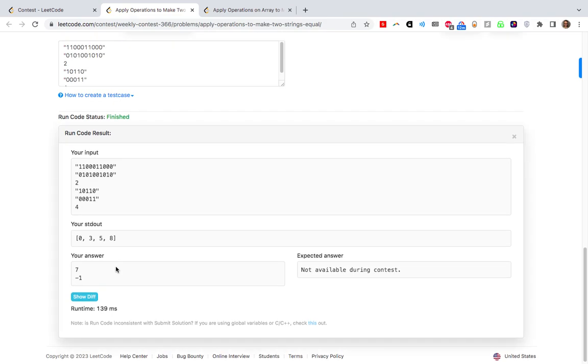Okay, so the 0 I could either pair with the 3, or I could pair with something else later.